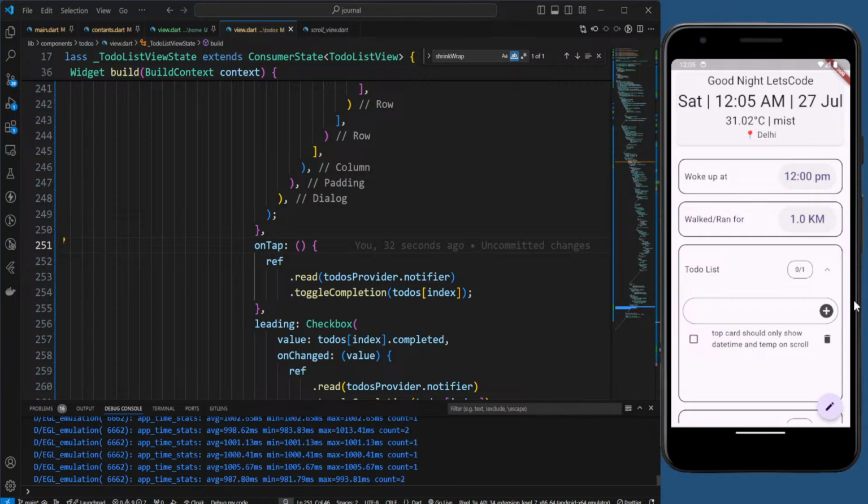Don't think we can manage that as of now. So the on tap will work. On tap will not interfere with this. Okay, I think they should be fine as of now.